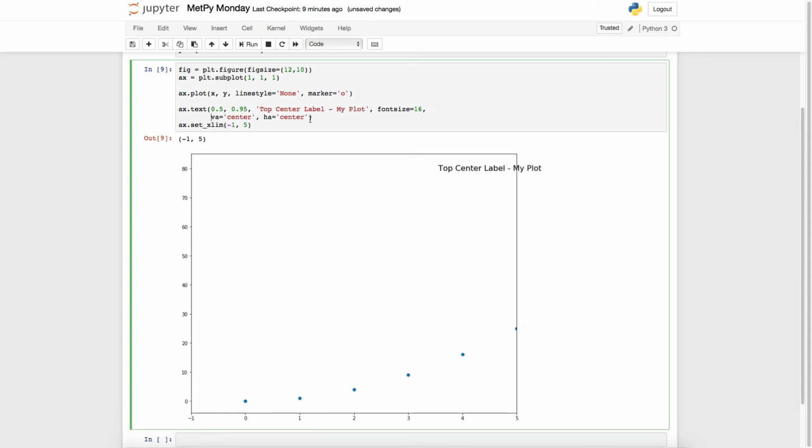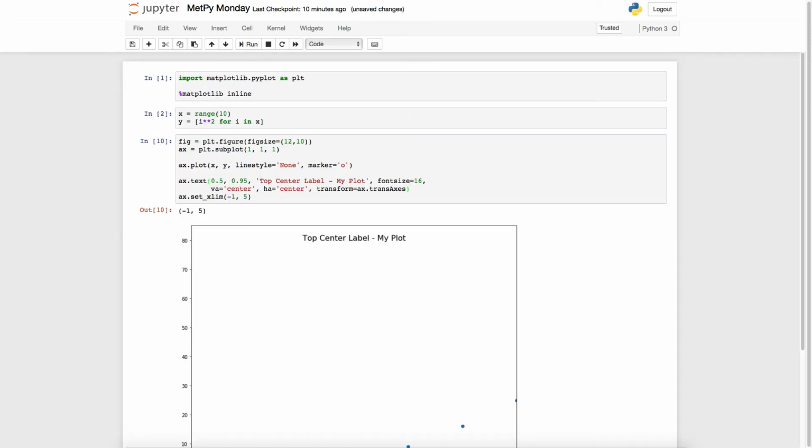So I'm going to go ahead and wrap this line down here. That's getting a little lengthy. And then we say transform equals ax, the name of the axes that we want to do the transform relative to, dot transAxes. What this tells matplotlib is that I want you to take the x and y coordinates I've given you, treat them as axes relative coordinates, and apply this transAxes method to change them to whatever that is in data coordinates.